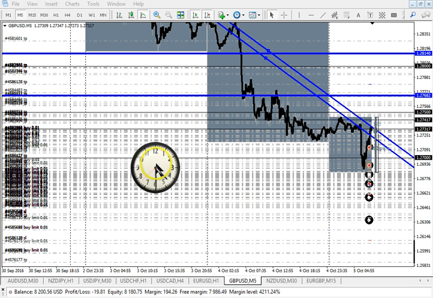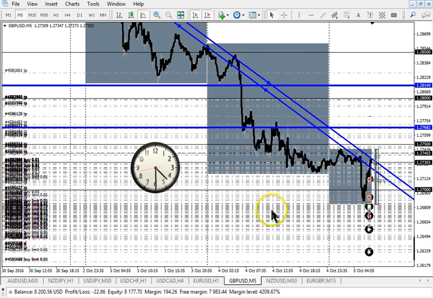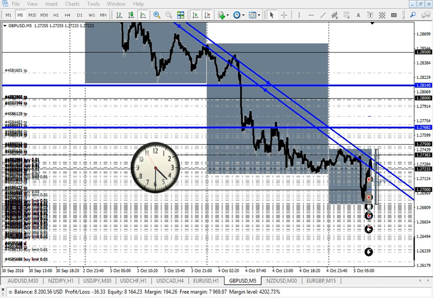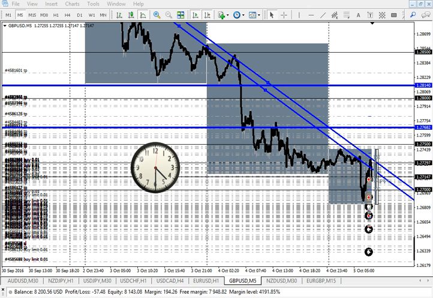So here comes the news, and spread should get wide and ugly. But I think we could go shearing maybe through the high of yesterday's high in 15 seconds. So we can see the balance change here. I'm not in big enough naturally, but there you go. It's big spread. Terrible spread. I'm down $60 just on the spread there.